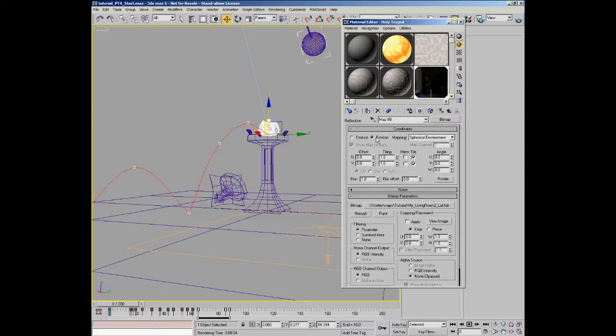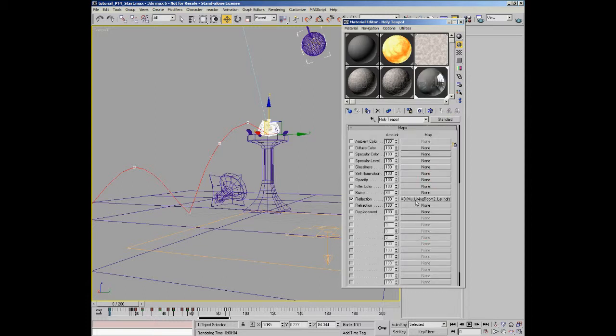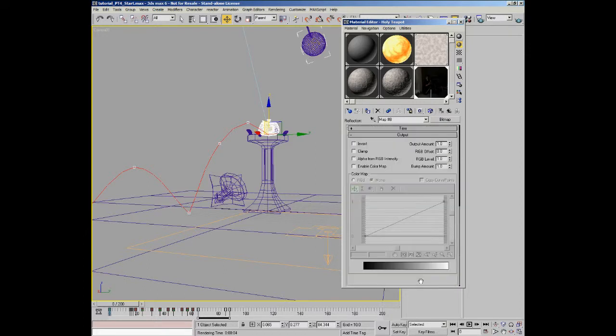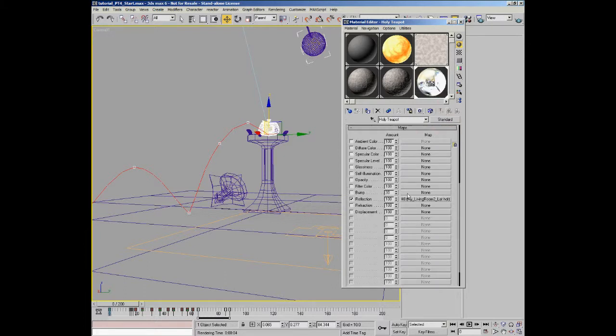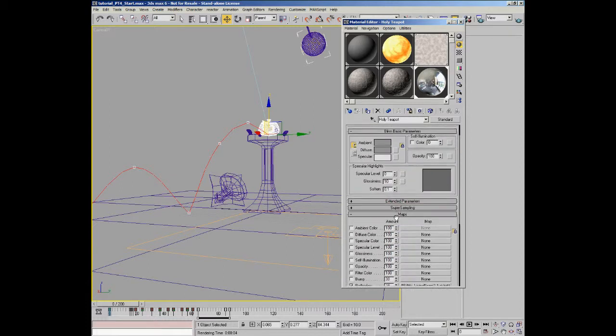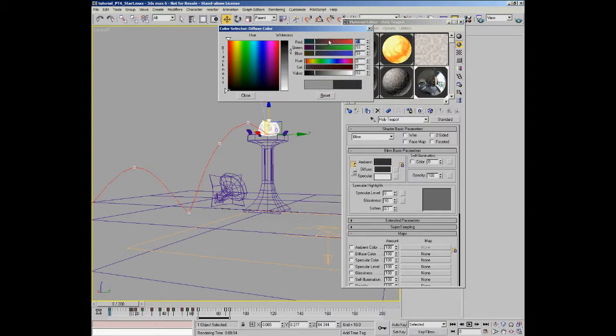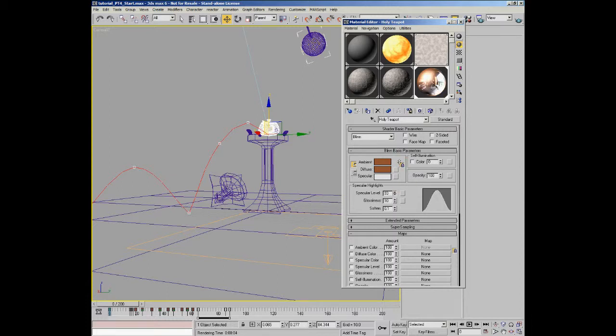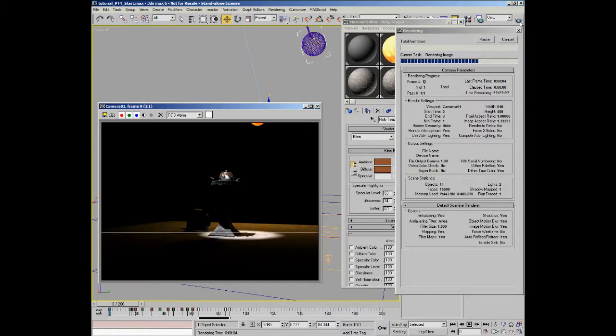And we're going to use it as an environment, a spherical environment. So it'll wrap around the teapot and it'll look quite interesting. Let's go down here and increase the intensity of the reflection a little bit more. Okay, there we go. You can see here there's the reflection that we're going to see in the teapot. So we'll just knock that down a little bit, and we'll make the teapot a little bit darker and a little more maybe bronzy looking. And we'll give it quite a sharp highlight so it looks maybe metallic. There we go. So I'll just pop that on there and do a quick test render of that.